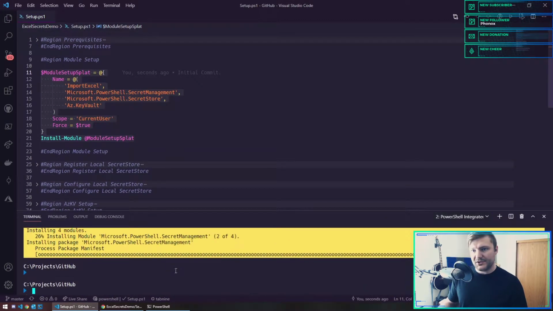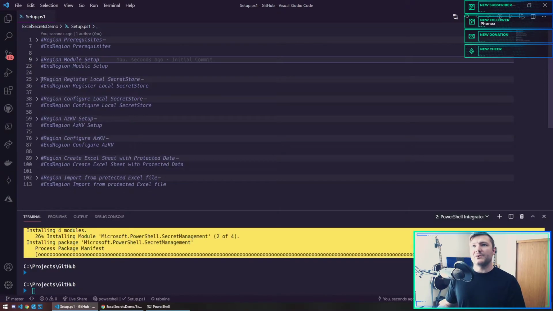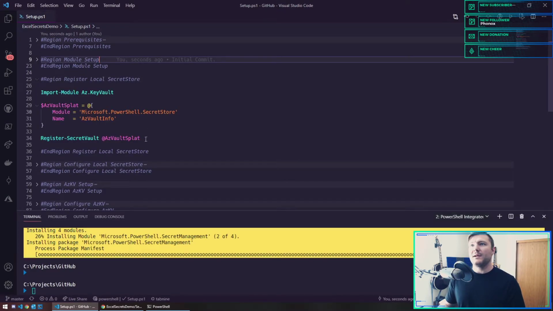Waiting for this to finish installing. It looks like it. Okay. So we've got these modules installed. Now we need to register a local key store. Basically a store that's accessible on this local machine as this user, and we can password protect it as well if we want. So secret vault.